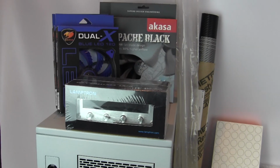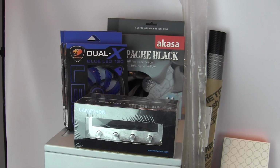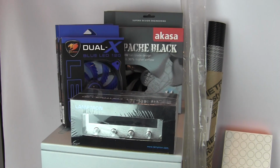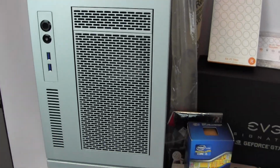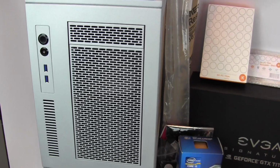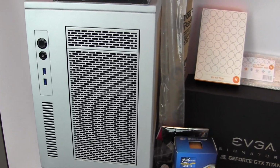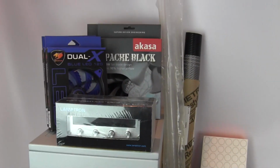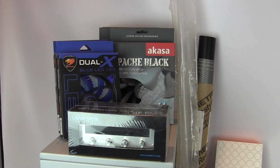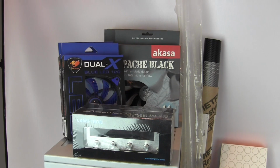The fans that I chose, I only have 6 fans to control in this build. The 120 millimeter fans you see there are the new Cougar Dual X fans. They're excellent fans, and my plan is to put those 2 here in the front. Not sure if I'm going to put a rad behind it there. That's something we'll figure out together when I go through the build process. They are great for radiators as well, but they have a beautiful blue color, and they light up great. So I think that's what's going to go in the front.